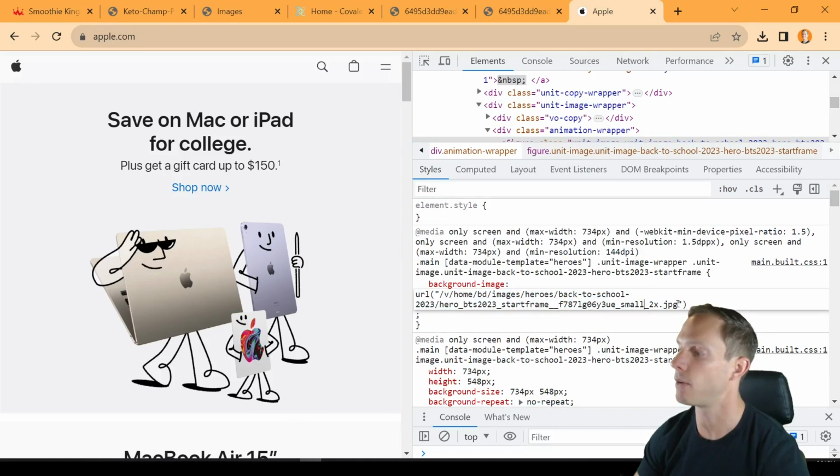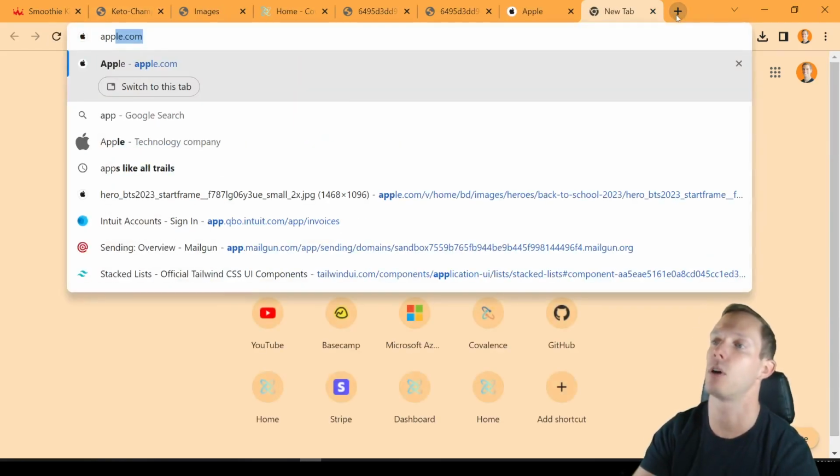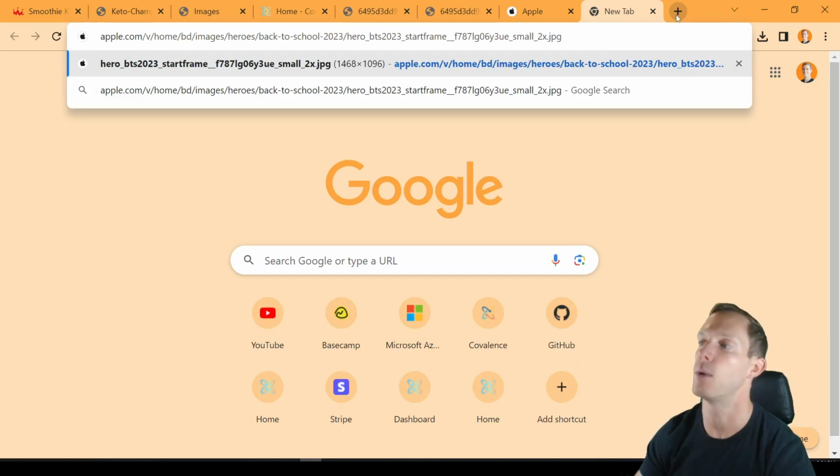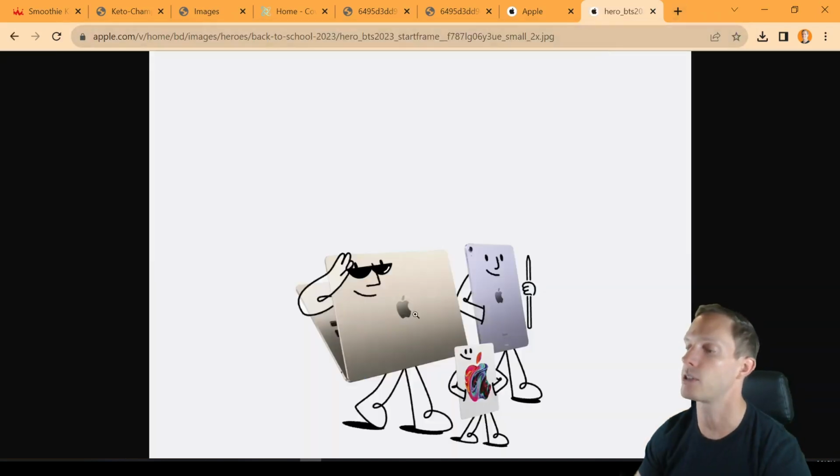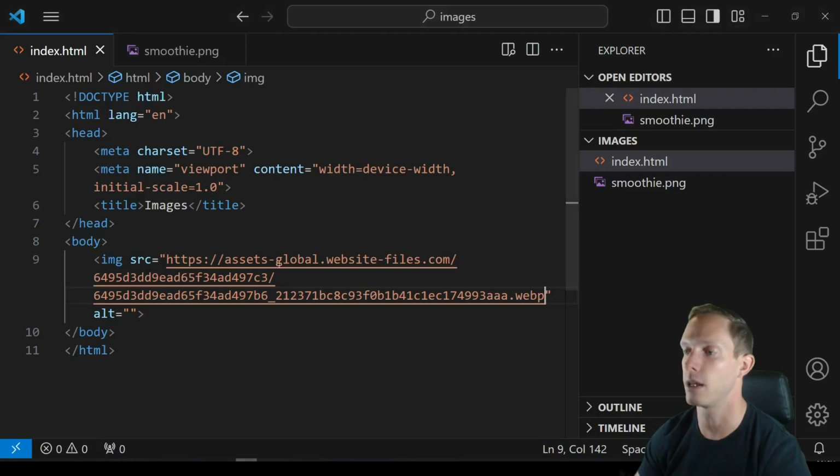This background image starts with a /, meaning that before the / is apple.com, as you saw before. So if we go to apple.com and paste the rest of this, it will just give us the image itself.